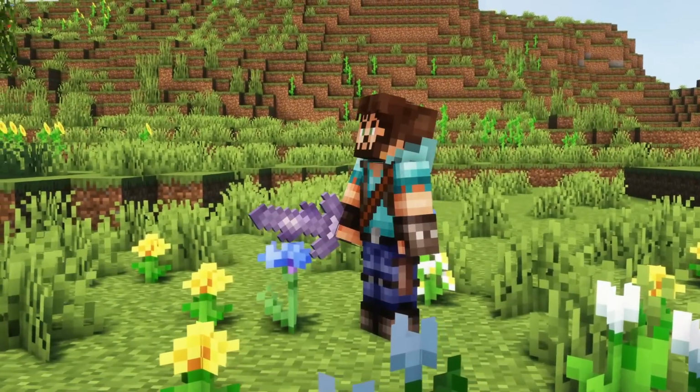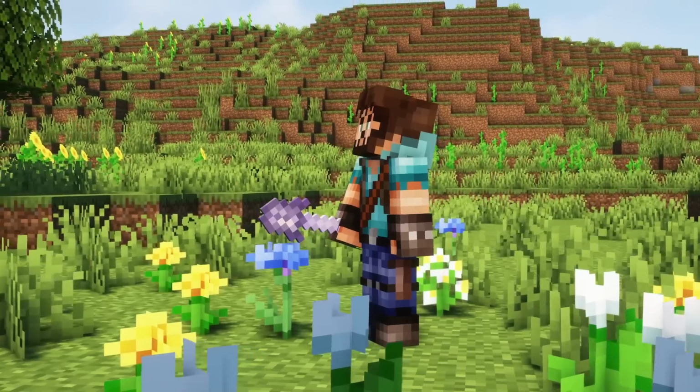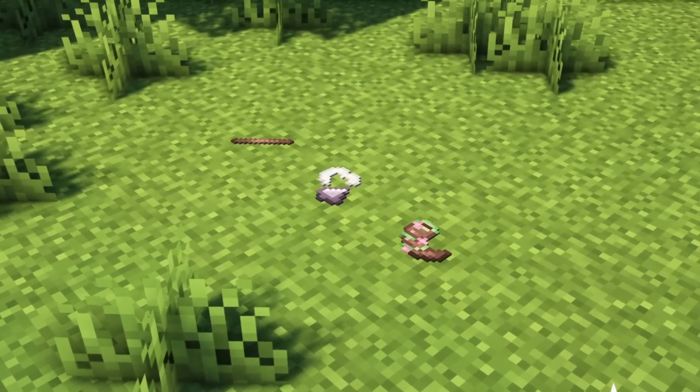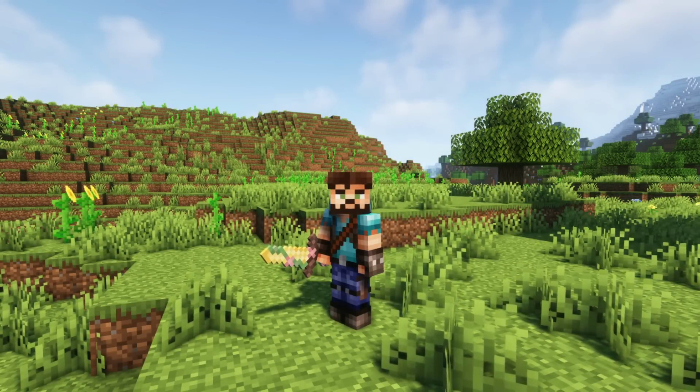Floral Tools has been one of the most popular packs of the past month. With it installed, lots of items will be changed, giving them a more floral and natural appearance. Changes can be found on different items like tools, goat horns, and sticks. More updates are coming soon with changes to armors, ores, and crops.